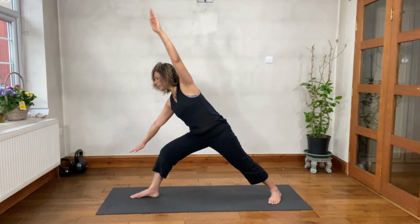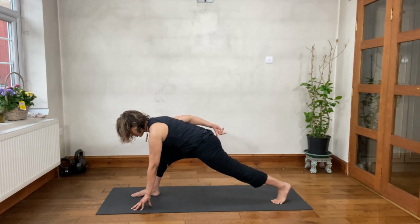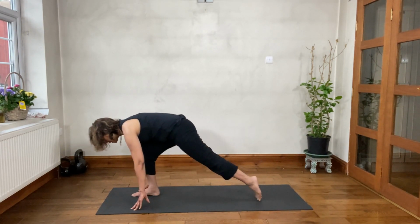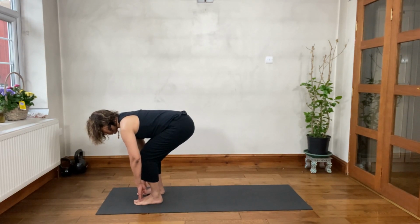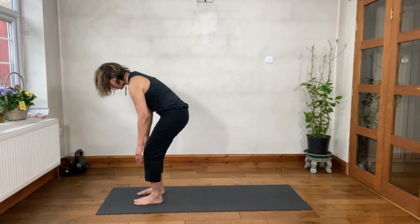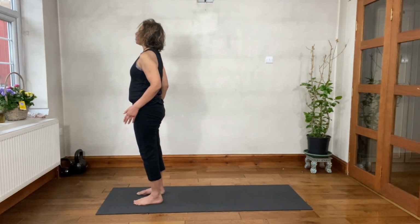And come forward, over, lunging forward. Squeeze the glutes. And bring the left foot forward. Ground your feet. Slowly come up. Press the ground away. Slowly come up, one vertebra at a time. Coming from the center. Standing up straight.